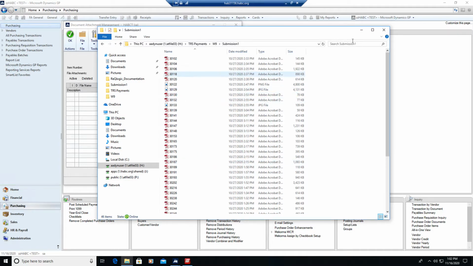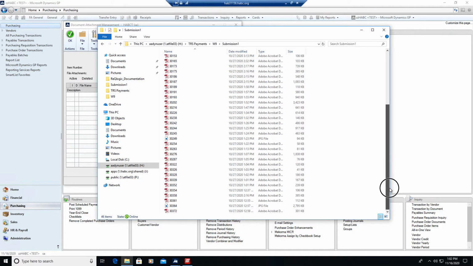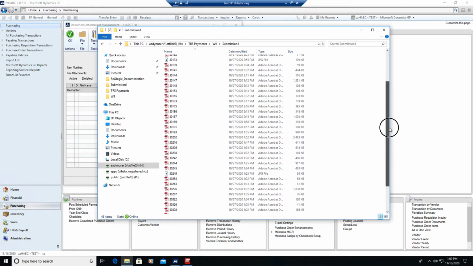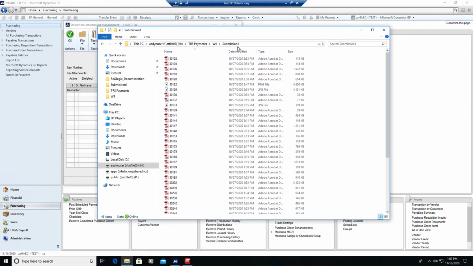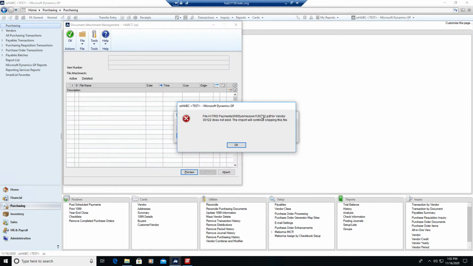So we're going to get prompted a couple of times saying that the file format wasn't correct. We would either have to change the file and re-enter them, or simply go to these vendors that are different and import them manually. Whichever one is easiest, but for now we'll skip this file and go to the next one.